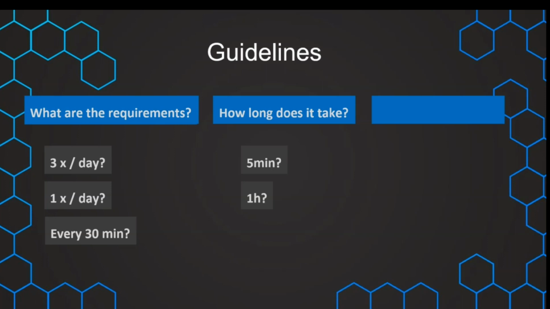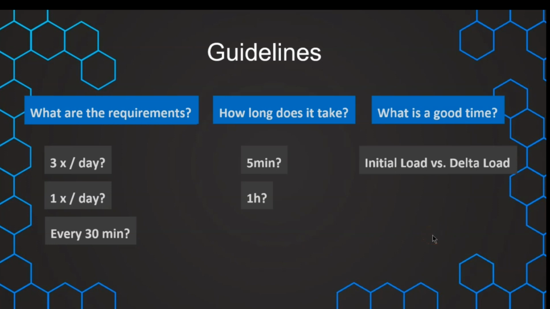So that's why if we have those two things, so how long the ETL takes and how frequently the customer or the business users want to have the data updated, we can find maybe a compromise or maybe also completely fulfill the requirements. And then once we have figured out that frequency, we also need to talk about what is a good time for our ETL. So when should this be executed? Because we have to keep in mind that we are accessing productive source data.